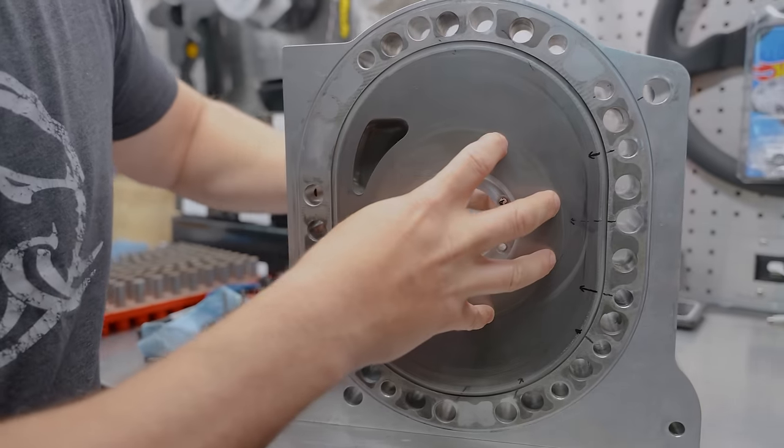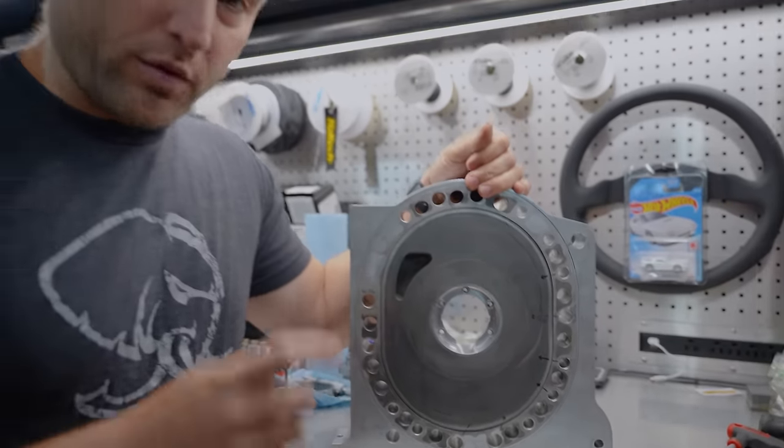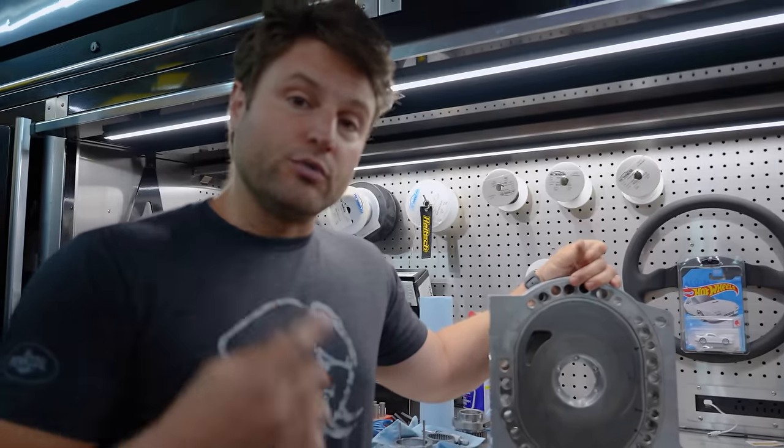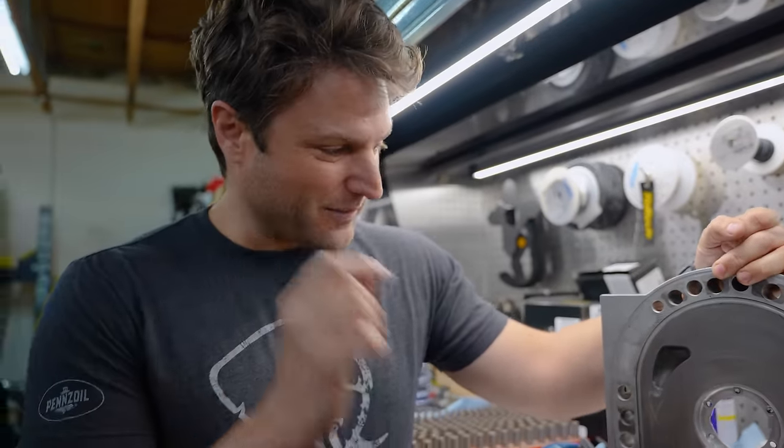What's in this center area? Not coolant, oil. So we're gonna be doing some more oil modifications to this thing to use VR1's abilities to its finest. Valvoline's coming to the rescue and helping cool the motor even more than it ever has.